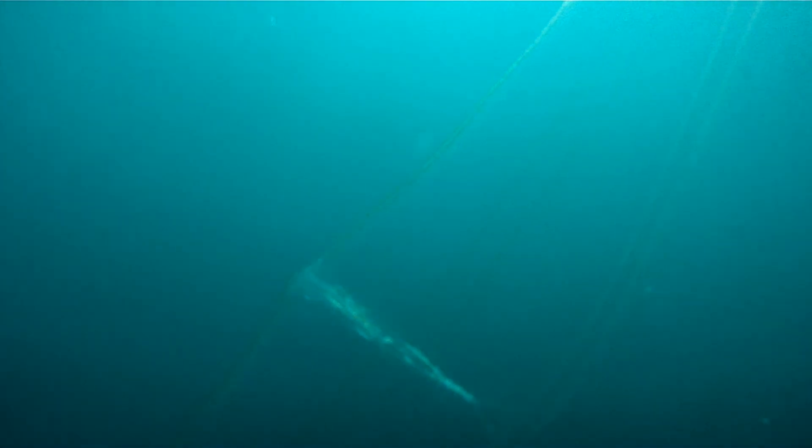But I'd never seen one like this before, nor had I even heard that they could take this long ribbon-like shape. And after I got home and looked it up, sure enough, it's a member of the Phylum Ctenophora. The common name for this is a Venus Girdle. It's a member of the Order Cestida.